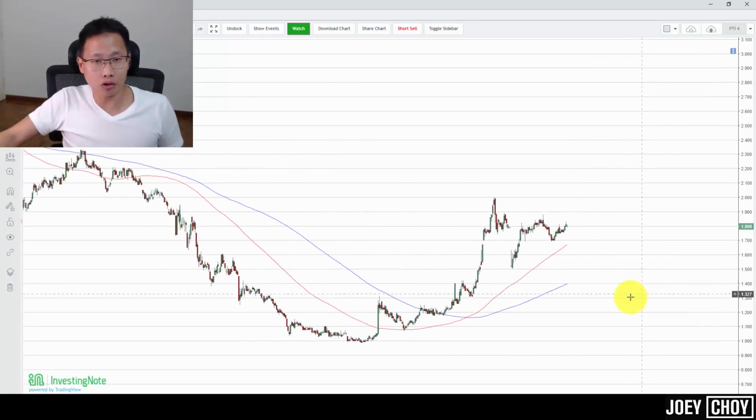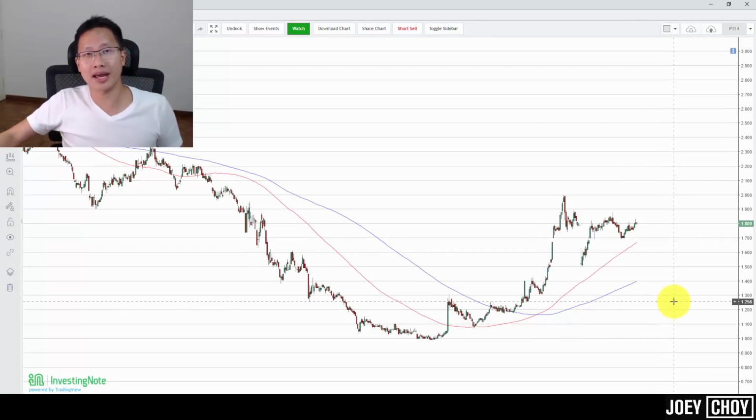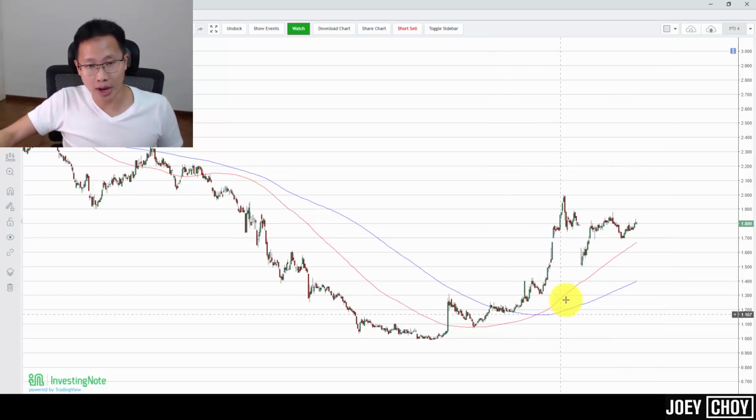All right, so this is how we look at it, right? Look at the trend just by having two lines. So we just added one more extra line, nothing complicated. It's just two lines, and I think it's even easier on how we can gauge a trend just by looking at these two lines and where it crosses and whether both of them are pointing up or they are pointing down.